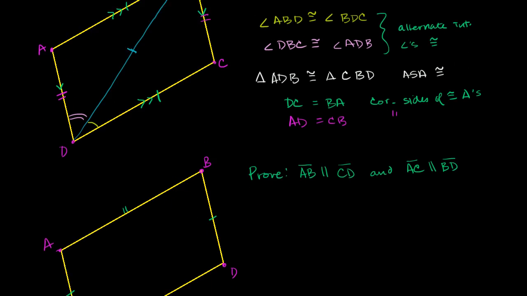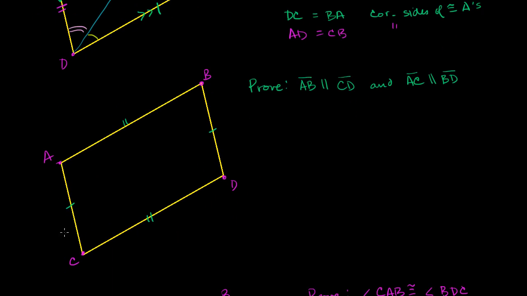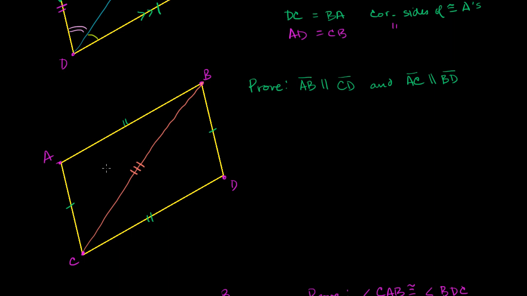Now let's go the other way. Let's say we have some type of quadrilateral and we know that the opposite sides are congruent. Can we prove that this is a parallelogram? It's kind of the same proof in reverse. Let's draw a diagonal, since we know a lot about triangles. We obviously know that CB is going to be equal to itself. We've split this quadrilateral into two triangles — triangle ACB and triangle DBC — and all three sides of these two triangles are equal to each other. So we know by side-side-side that they are congruent.